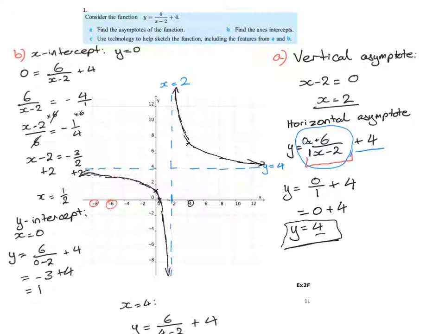Okay, you might even label this point 4, 7 since you found it. You might as well show that we're going through 4, 7. And with these intercepts, make sure they're really clear with your crosses. You might also label them with coordinates like 0, 1, just to show that you do understand exactly where they are. And the last thing I should do is always label my function with its equation. Okay, so we've done everything. So that's part C, that last part. This one's allowing you to use technology to help sketch the function. But keep in mind, you need to be able to sketch something like that without technology as well.